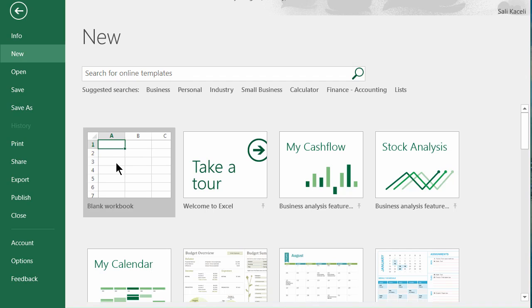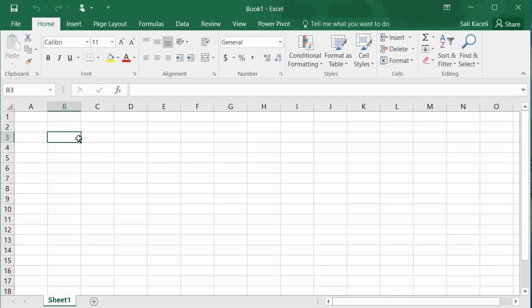Now, as we are starting here, I wanted to also explain how you get started with the first workbook and what the different components in the application are, so that you can easily and effectively navigate in the application as you start using it. So, once you open Excel for the first time, if you're starting from scratch, you simply click here on a blank workbook. At this point, let's navigate a little bit and understand how the application works before we move to anything else.